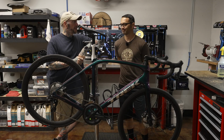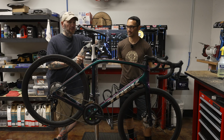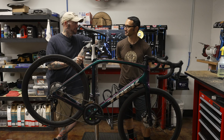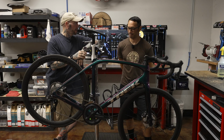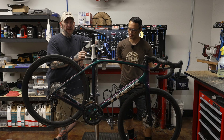It'll be interesting to see how it compares to the SRAM Access, and you better believe at some point we will do a comparison. But enough about SRAM. This is Shimano's moment in the sun. And I will say Shimano is a great group. It's what I started riding with. I didn't actually start riding SRAM until I bought Jenny, the 920, and I've had no issues with it.